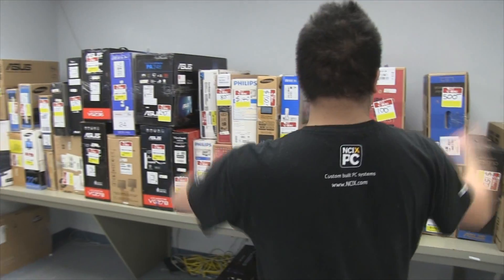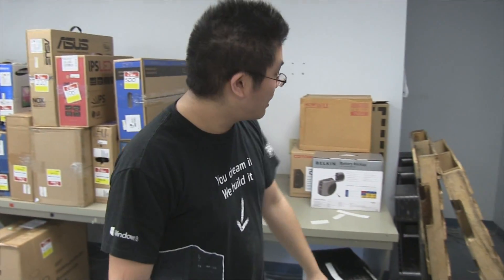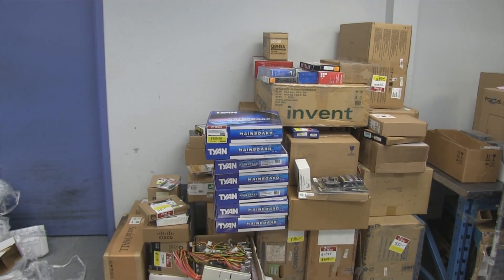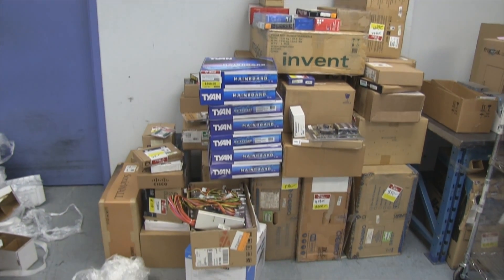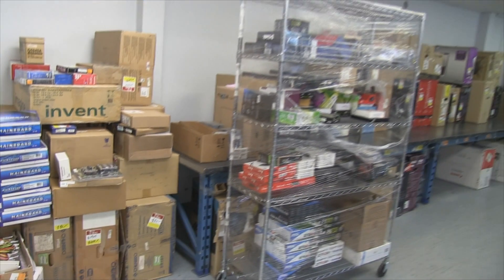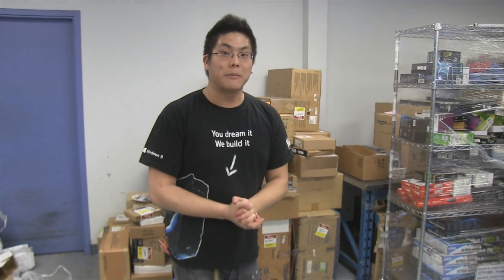In this corner we'll have TVs — not sure exactly which ones yet. And of course the server corner: if you're trying to build a home server or a NAS, we've got everything you need. This is all happening on May 4th, starting at 9am — people were lining up Friday morning last time.